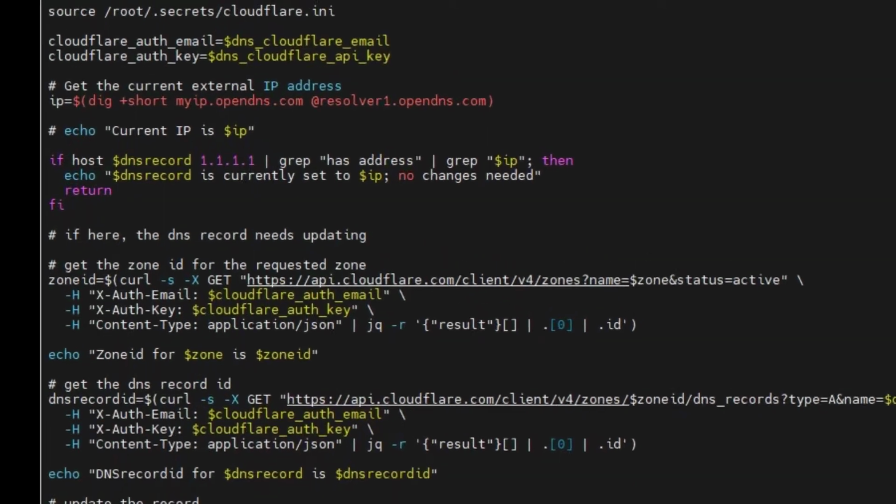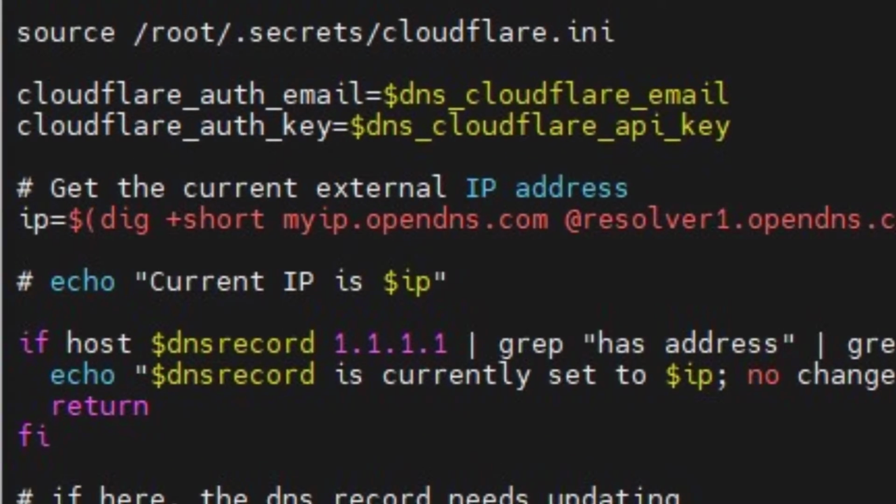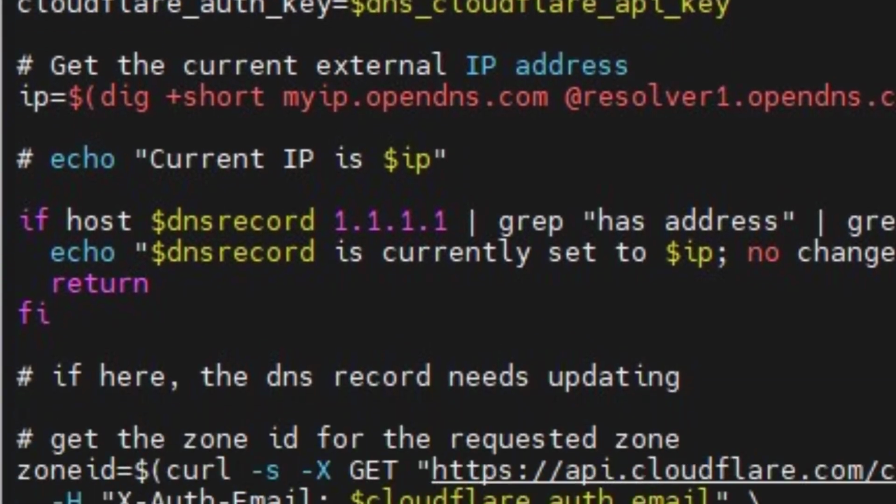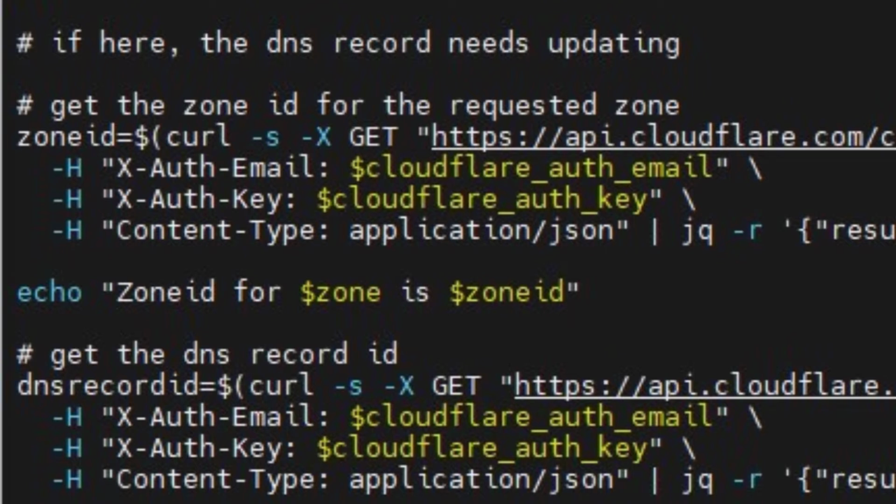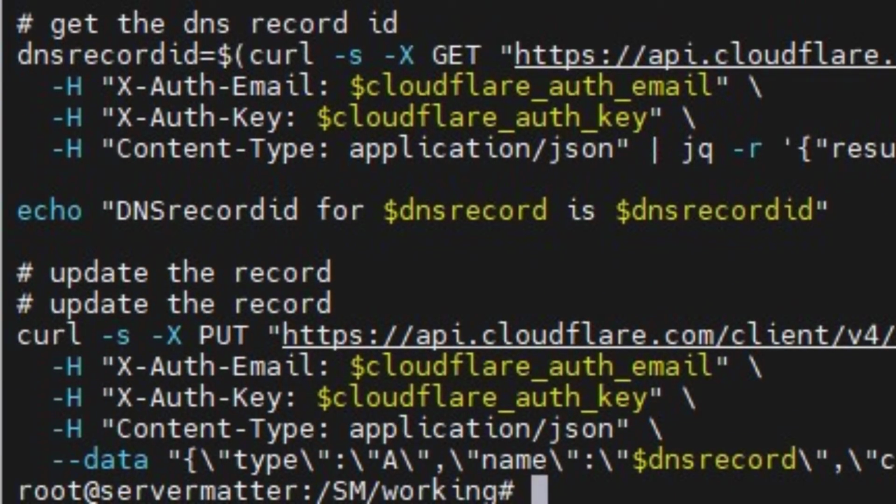That means that the server checks periodically to see what their ISP, their internet service provider, is providing them for a public static IP address. If it changes for any reason, for instance after a modem reboot, our script will use the CloudFlare API to insert an updated IP address in their domain's DNS settings.